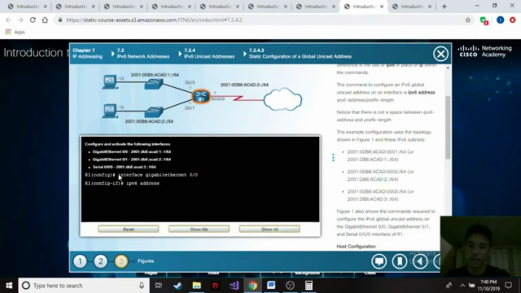Our IPv6 address here will be 2001:DB8:ACAD:1::1/64. After we type that, we need to type the no shutdown command.